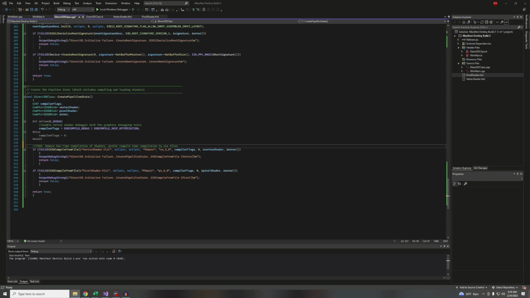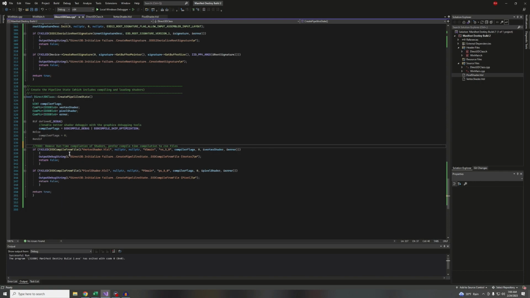It doesn't automatically do it for you. I think there's a way to do it. Well, I know there's a way to do it. I just have to figure out how to pre-compile these so that they're CSO files rather than HLSO files. Just spelled compilation. So yeah, we'll do that eventually, but for right now, just for the ease of getting this done, we'll set this in here. We're going to do that a lot.